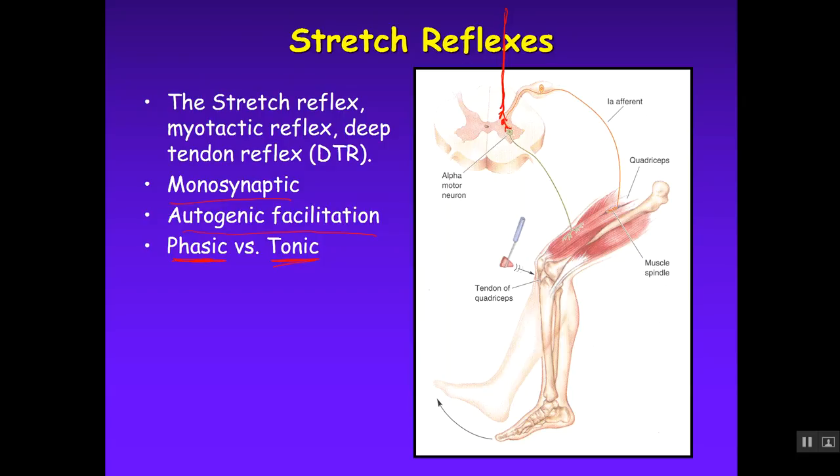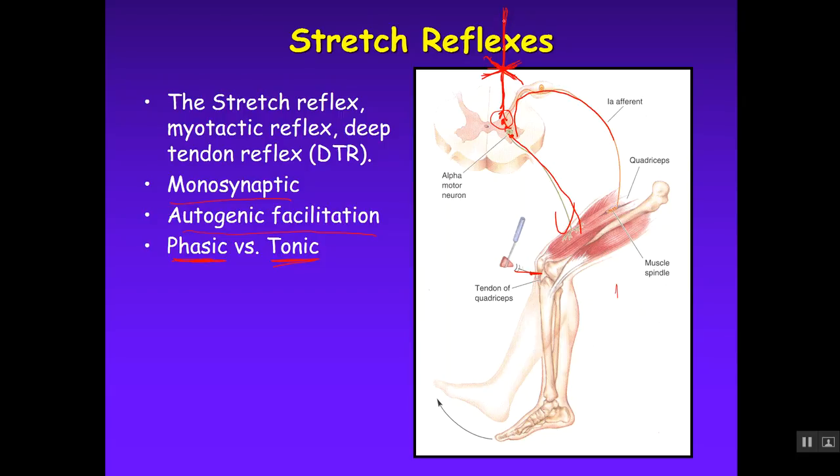So what happens if you have damage to the descending pathways up here? Now you no longer have that little bit of an inhibitory influence over the reflex. So when you tap on the tendon here and it connects and then synapses again, that signal is extra strong and you get a stronger reflex. So these guys are no longer having any supervision from above. They're kind of running amok. They're kind of just doing what they want. So these little spinal cord reflexes can get overactive with an upper motor neuron problem.